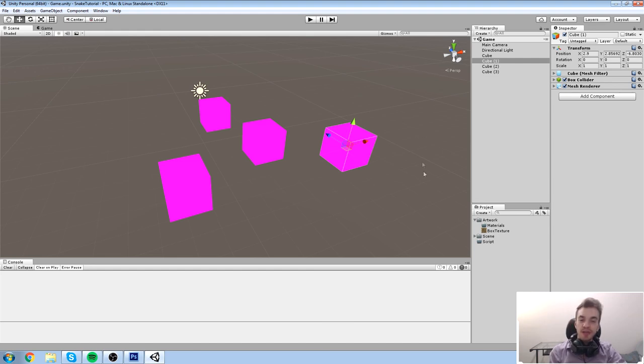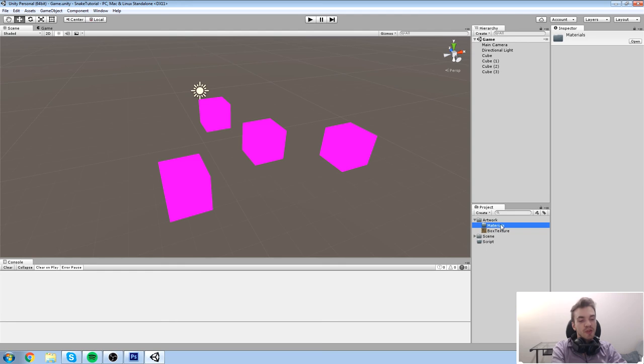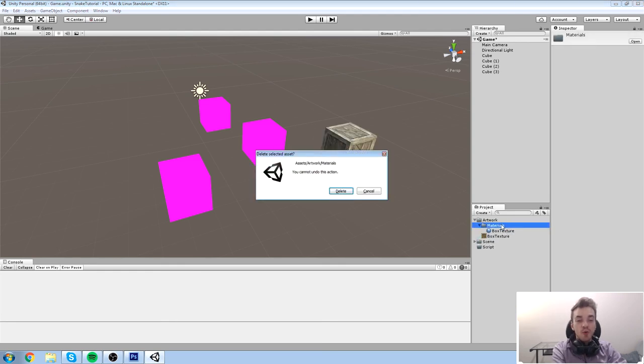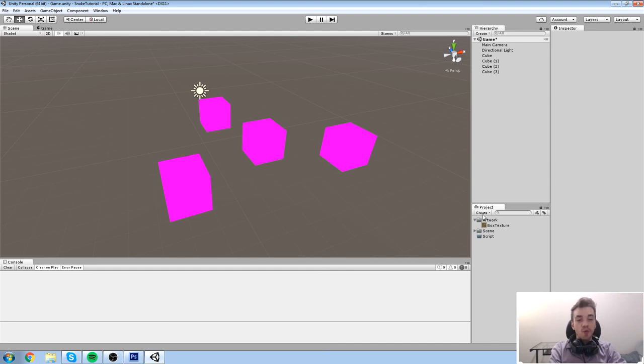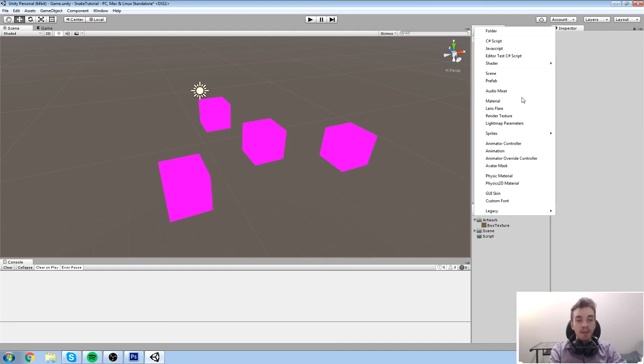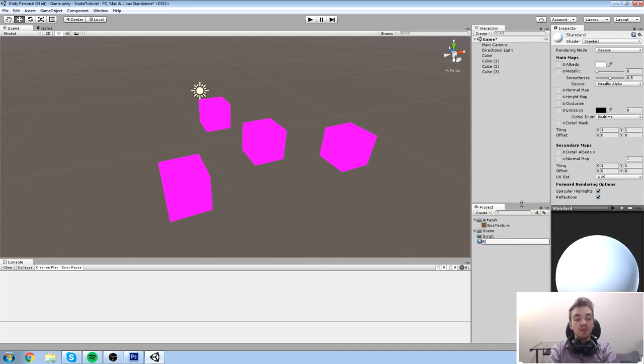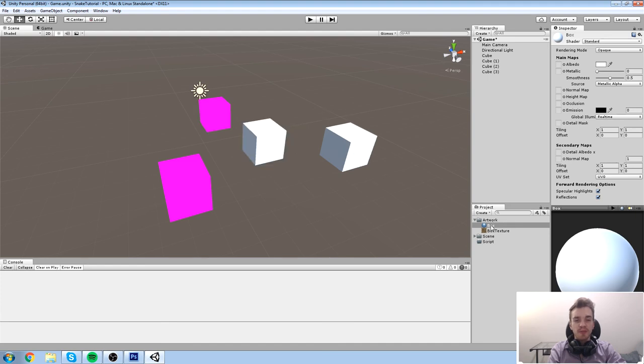So we're just going to create another material in another way this time. Instead of just drag and dropping like we did earlier, we're going to go up here, create, and just material. Now you get to choose which name you want to put it. So I'm just going to say box or box material, that could do the job, or simply box by itself. Now the box material is what I'm going to be using to display all of those 4 boxes here.